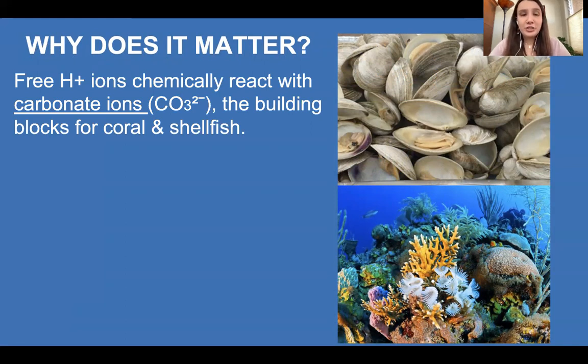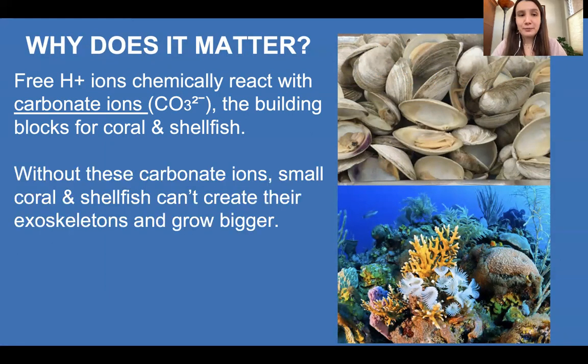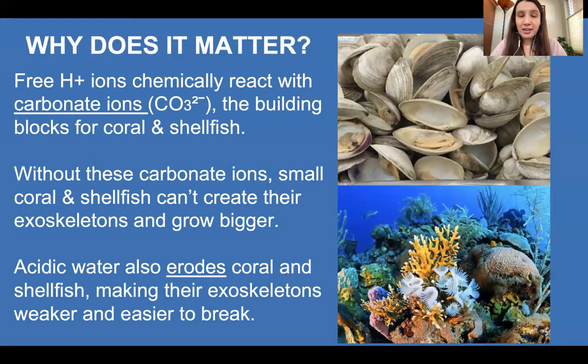So free hydrogen ions react with carbonate ions in water, which are the building blocks for animals with exoskeletons such as corals and shellfish. Without these carbonate ions, small corals and shellfish can't create their exoskeletons to grow bigger. And over time, more acidic seawater can actually erode away at these exoskeletons, making them weaker and easier to break.